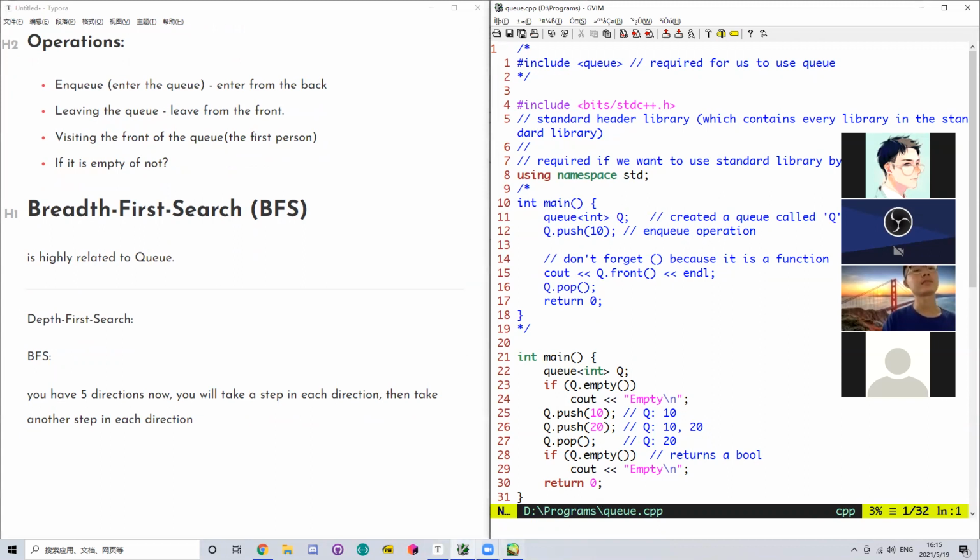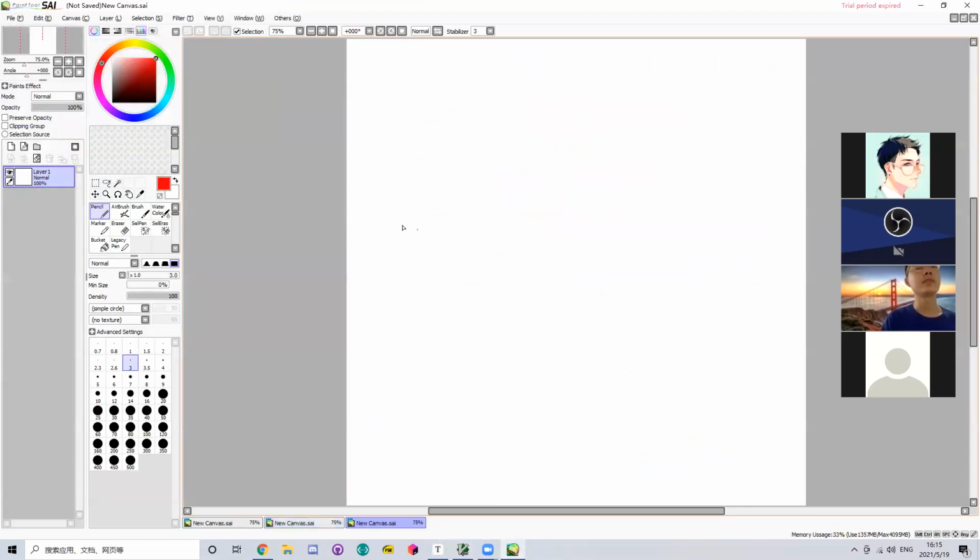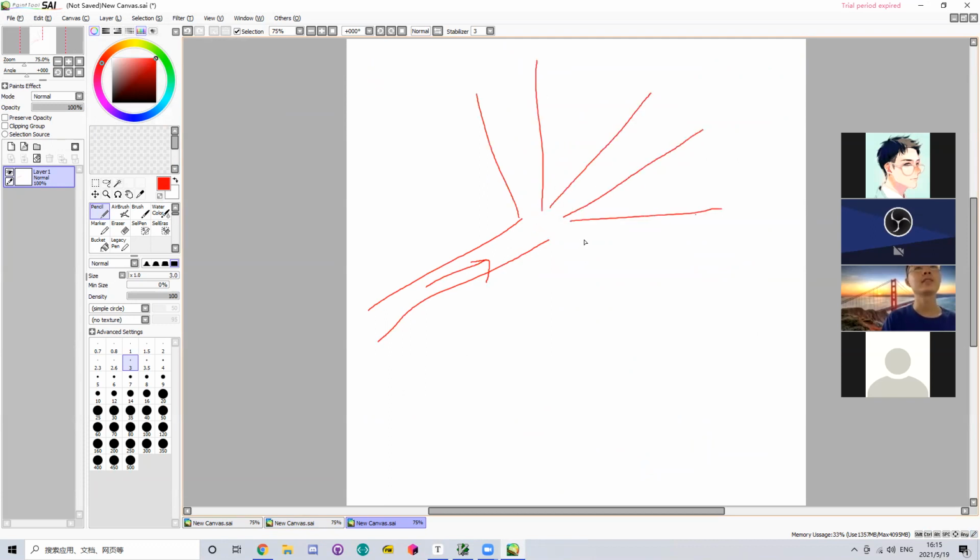So let's draw a graph. Imagine you are on a road now, going this way. There are 3 ways to go now: 1, 2, 3.